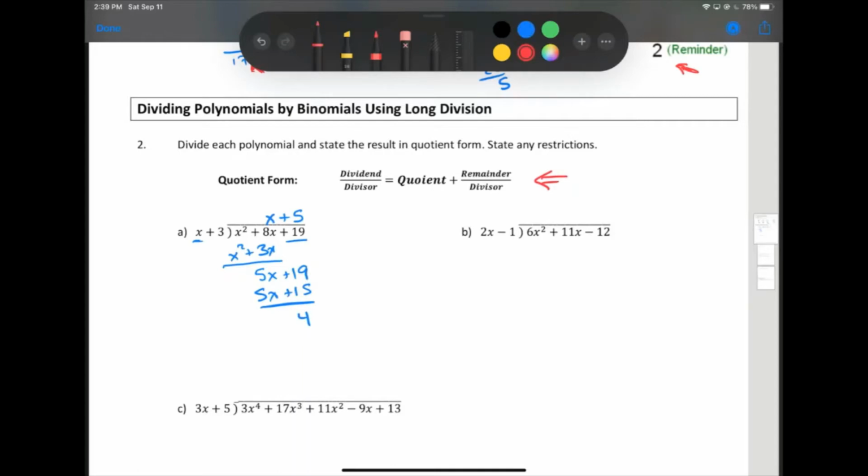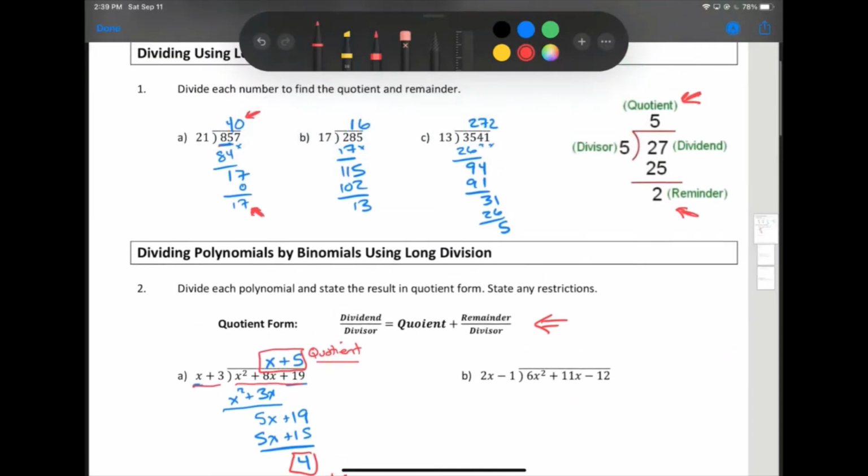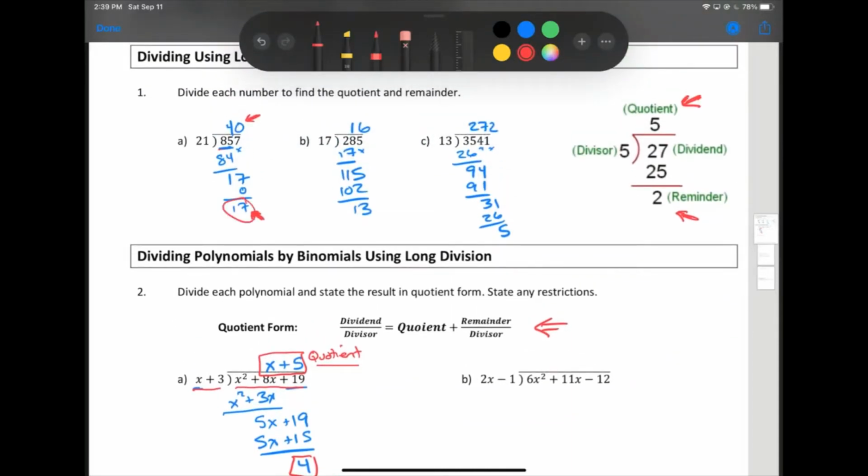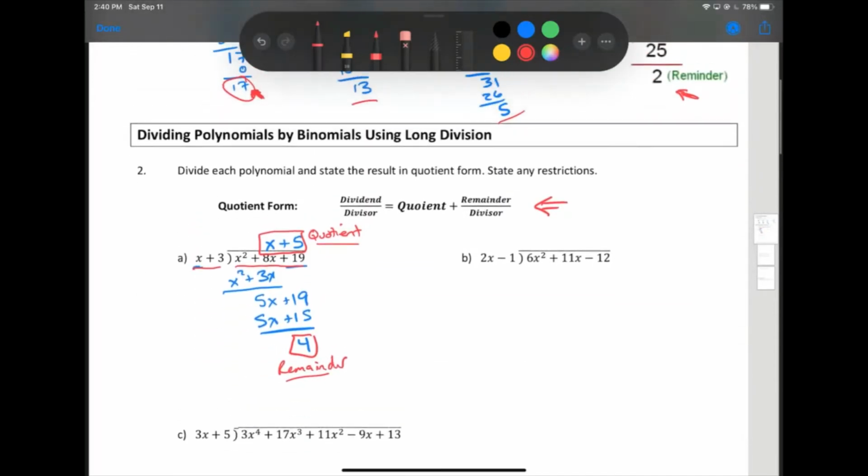Okay, so just kind of like before, this number up here is our quotient. The number of holes, if you will. And I realize it's weird to say holes when you're talking about a variable, but that many holes, and that's the remainder. So the dividend divided by the divisor is equal to the quotient plus the remainder over the divisor. So just to go up for 1 second, here we would say we had a remainder of 17, which is really 17 21ths left. Here we had 13 17ths, and here we had 5 13ths. So here we'll have 4 x plus 3's, 4 over x plus 3. Again, it's kind of weird, but yeah. We still have to divide the 4 by the x plus 3 because we haven't done it yet, essentially. So it's going to end up being a weird fraction.